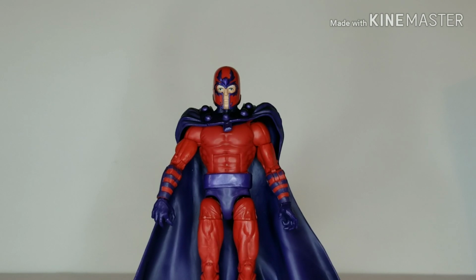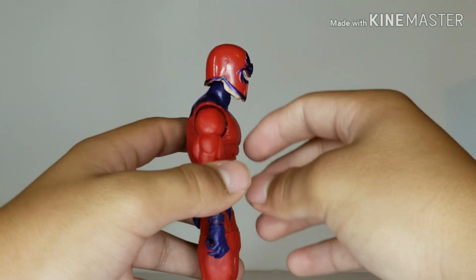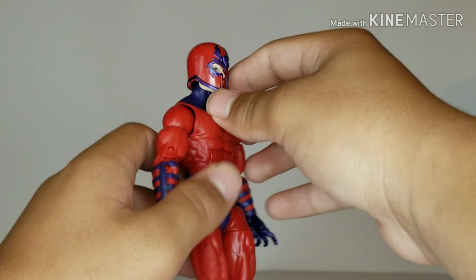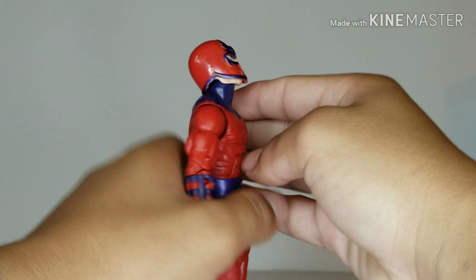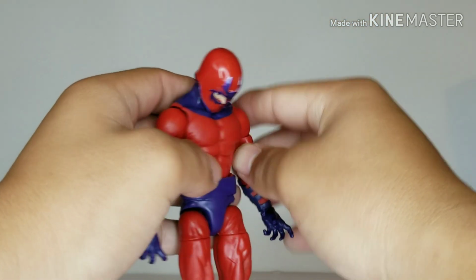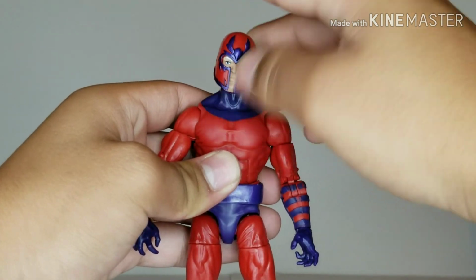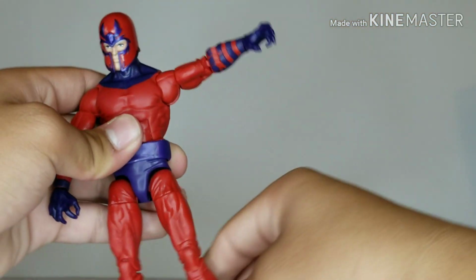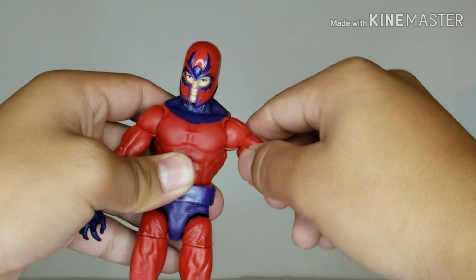So getting into the articulation, or actually, let me remove this cape so it can be a little bit easier. But again, see what I'm saying? It's a little long, man. It looks like a horse-sized cape, man. Anyway, his head can move up a decent amount. It can move all the way down. It's got side-to-side motion. No, not really much head pivot. His arms can move up over 90. That's pretty good. They can move all the way around.